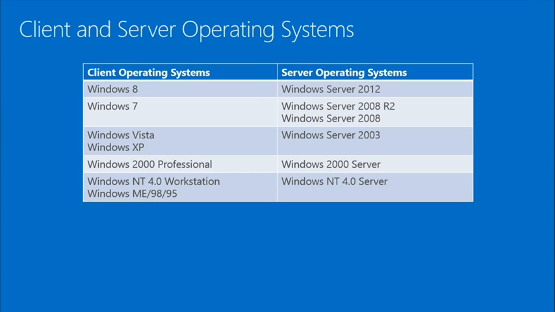So we have a list here of client and server operating systems. This list is by no means inclusive of everything. We've just listed some Microsoft ones here. It's weird that this would only show Microsoft software on it. How did that happen? It's crazy. And as we said, remember there's client, there's server, there's peer, and some of these operating systems can basically function as both.